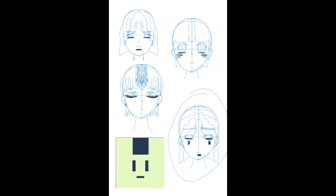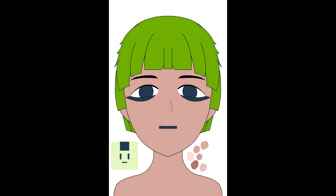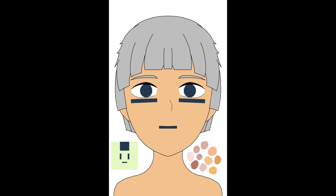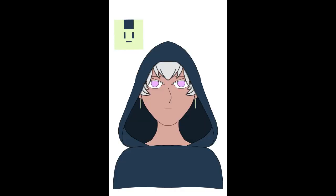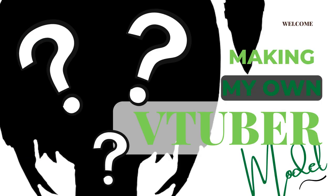Was drafting the design for my actual VTuber. And this is my very first design. Oh god, it looks so much worse. As you see me progress, it looks so much worse. Oh, it's so bad. I had a friend help me out, giving me advice on how to make it better. I realized I just needed to scrap the entire concept I was going for, because I was trying to turn the cube into a human. So, make a human version of the cube. Except, like I said before, that cube is annoyingly simple that it is atrociously difficult. It's so simple, it's nearly impossible to make an accurate face of it.